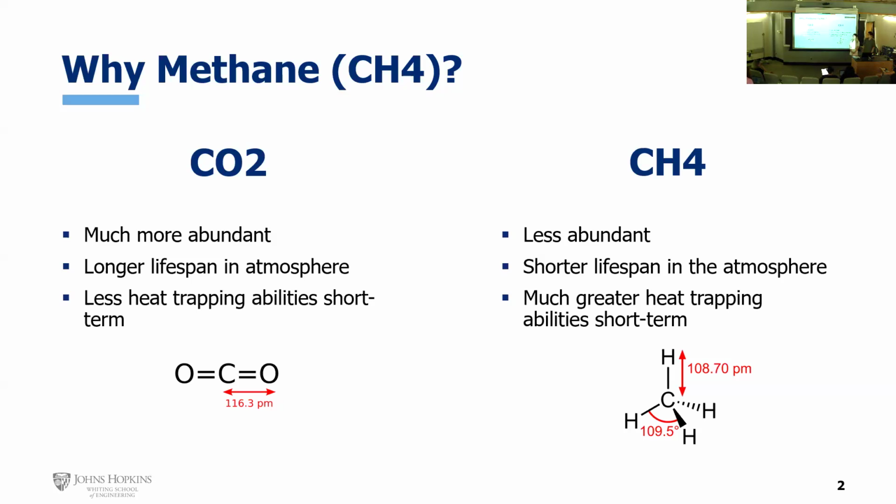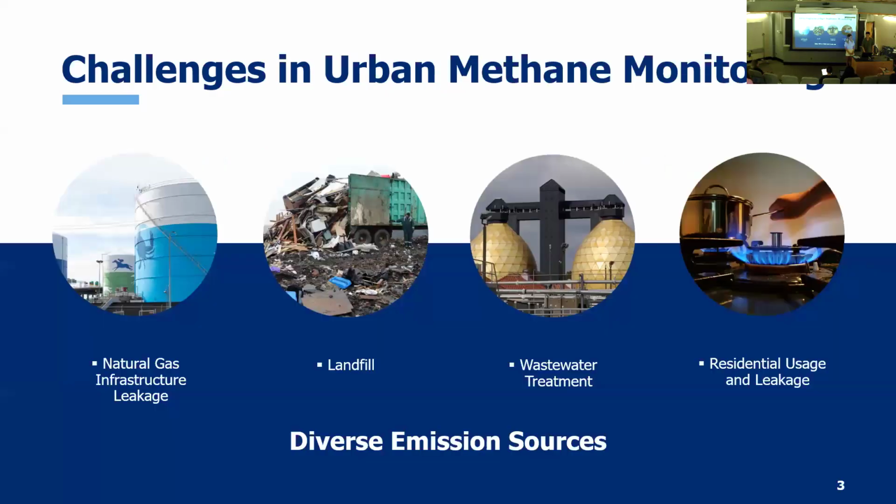So before we get into our research, let's talk about why we care about methane. Methane is much less abundant than CO2, but it has a much greater heat trapping ability than CO2 in a 20-year time frame. So addressing methane emissions right now would enable us to achieve climate stabilization much faster, buying us valuable time to address longer term greenhouse gas emissions. And our project directly aligns with local and global climate goals by making methane monitoring much more accessible and affordable for everyone. So what are some of the challenges in methane monitoring, especially in an urban setting?